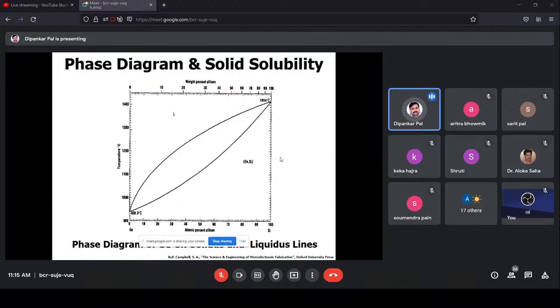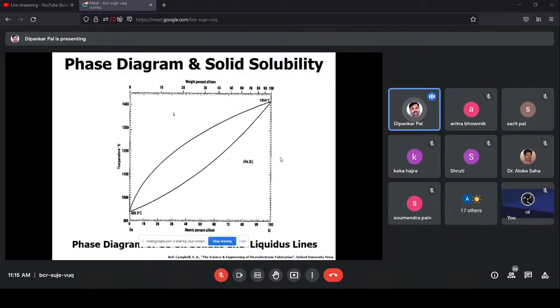It's not that their individual properties are going to be different. Individual properties will not be modified. So silicon will retain its chemical properties, germanium will retain its chemical properties, silicon will retain its melting point, and germanium will also retain its melting point, even when they are in the form of a mixture. Now when you heat them up, the melting point of silicon is higher than the melting point of germanium, let us say. So part of the material will be melted, and the remaining part will remain solidified.